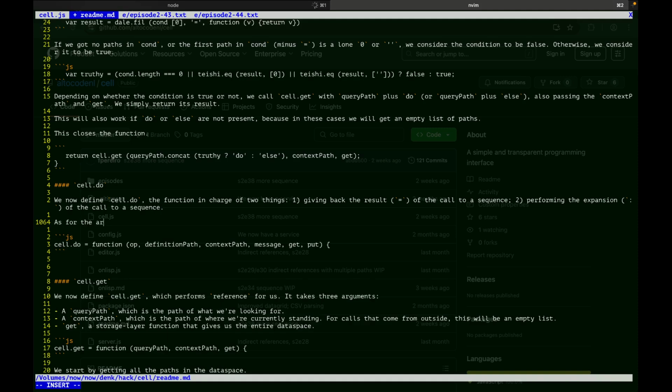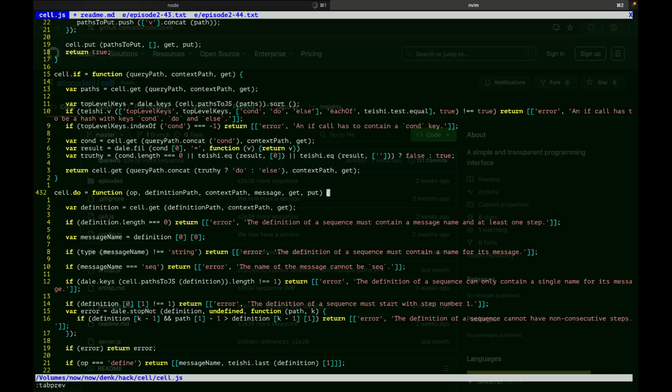As for the arguments, op can be either define or execute. Yeah.